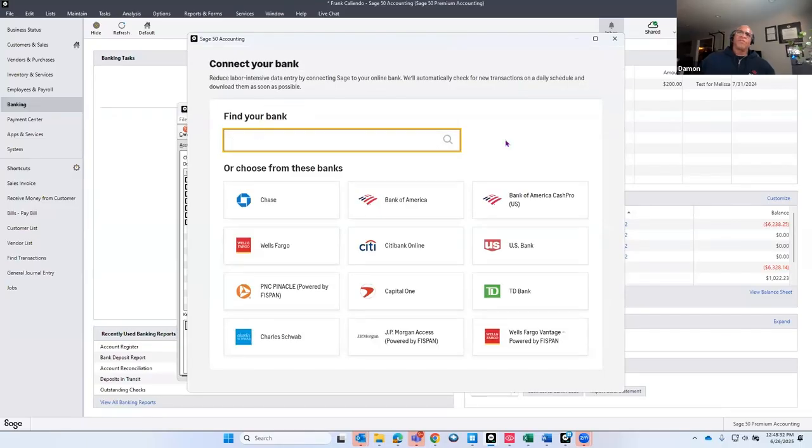Bank feeds, all you have to do is just type in the name of the bank. More than likely, it's going to be there. We had one this morning, the commercial bank. It was there, but it was specific for a state. We weren't sure. So we just tell people, hey, if you try to type in a bank in here and you don't see it, like Navy Federal, just tell us about it.